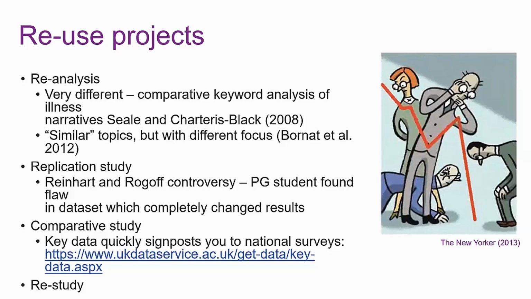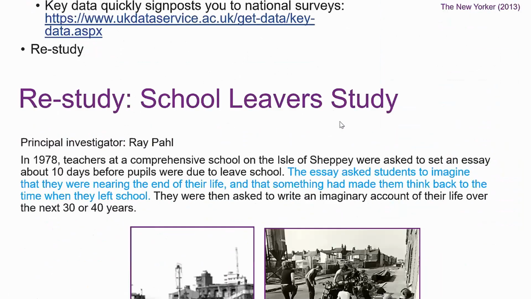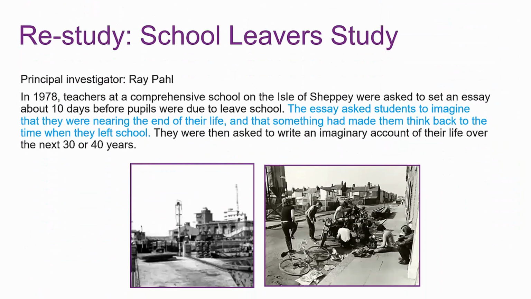And the final type of reuse, I'm going to exemplify with a case study that I'm going to walk through with you. And this is a re-study, and this is where you replicate the methods of a study for purposes of comparison. So it does a bit of secondary analysis, but it also allows you scope to actually go out and collect some data too.